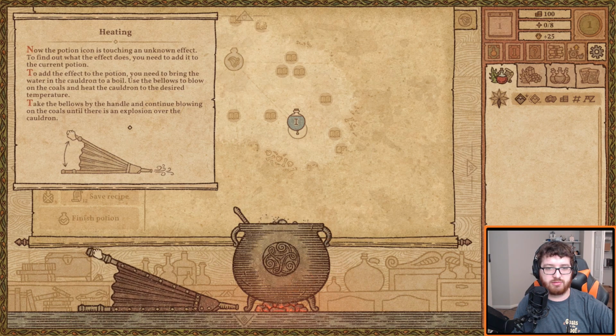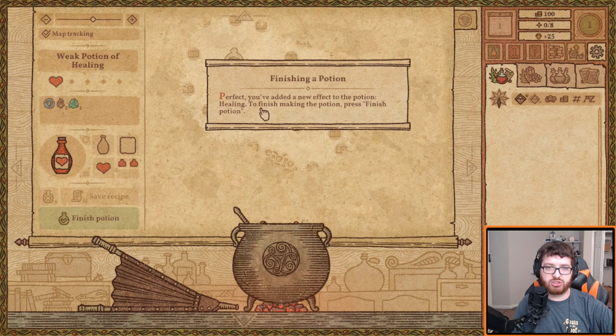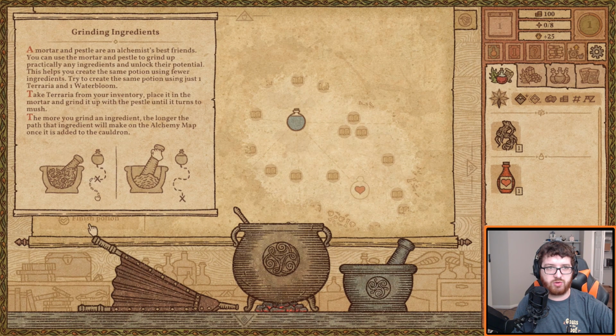Alright. Ooh. Perfect. You've added a new effect to the potion. Healing. To finish making this potion, press finish. Finish potion. Grinding ingredients. Good. There's a lot going on in this game.